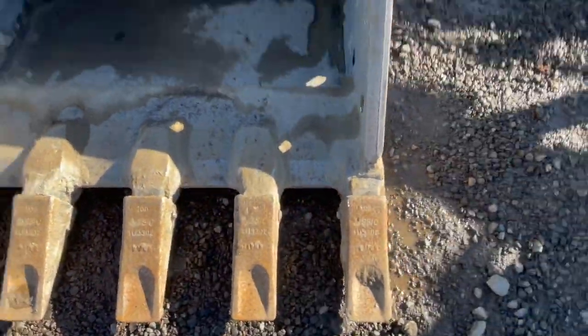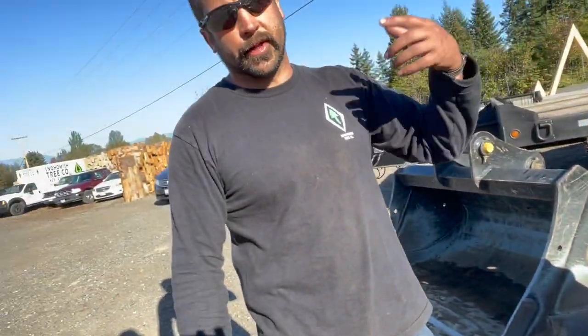We got the rake for it. Also a Geek rake over at the yard. I'll get a snapshot of that in a bit.